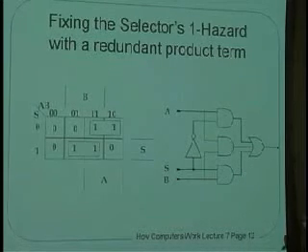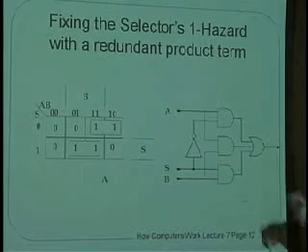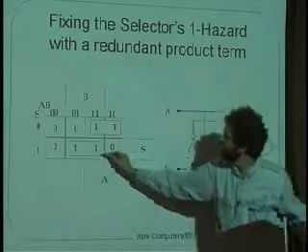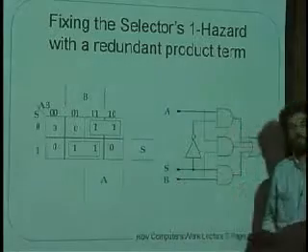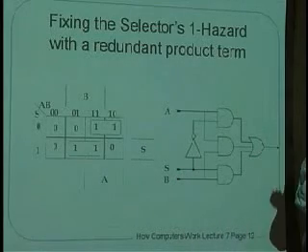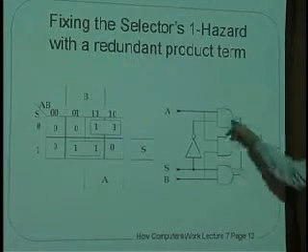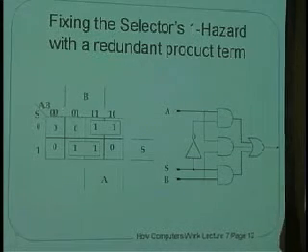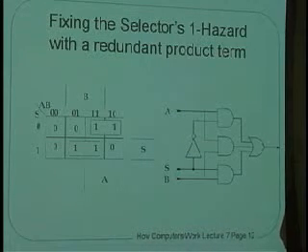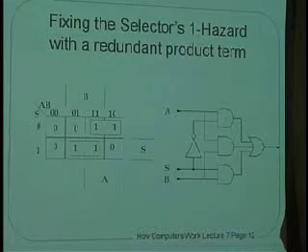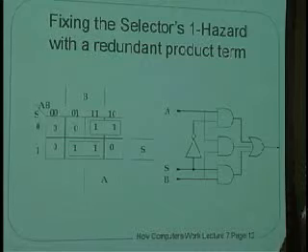Now, just to prove to you that I haven't messed up the logic, let's take a look. What is A and B on the K-map over here? That's this circle right over here, circling these two. And what that means is that when A is true and B is true, we're not going to be depending on these P1 and P0, or P1 and P2, these two gates here, to keep the output up. There's going to be a third one, and I don't have a third hand here, but there's going to be a third one, A and B, that's going to hold it up all of the time. And it doesn't matter that this one's going up and down, and the other one is going up and down. And this circuit is going to be hazard-free.